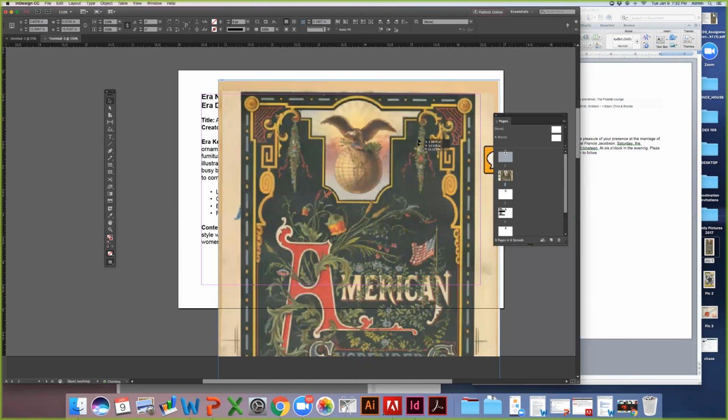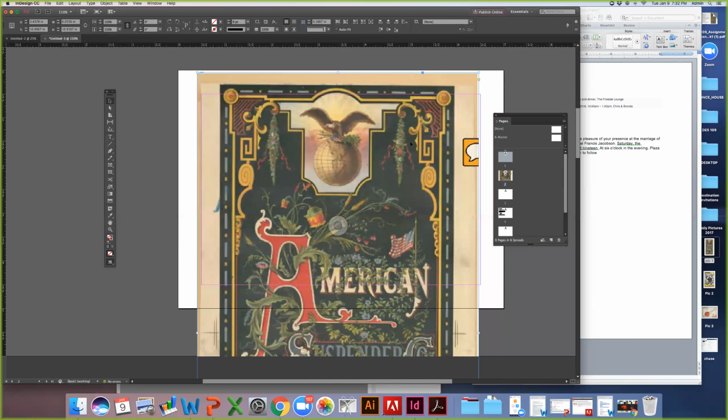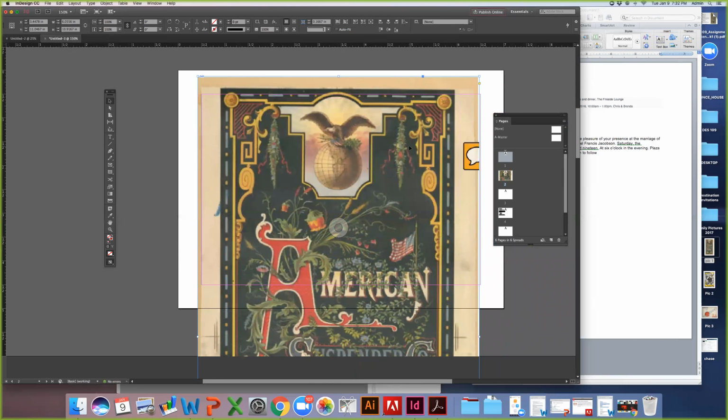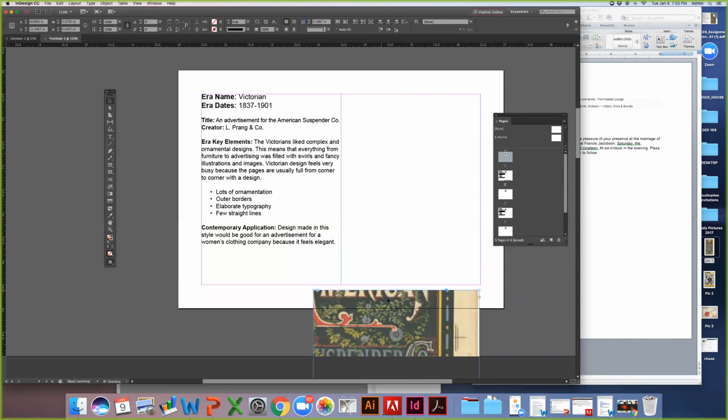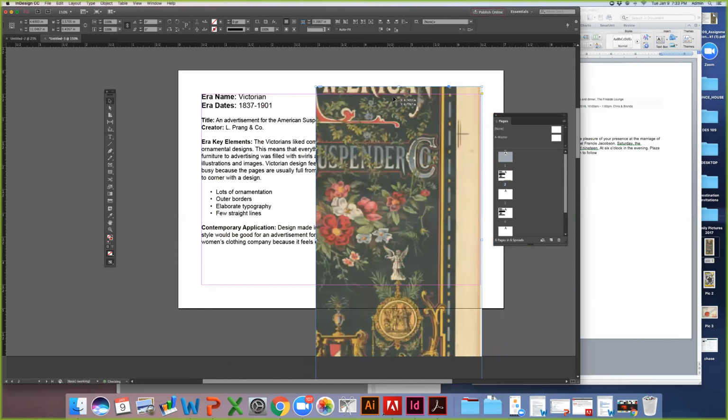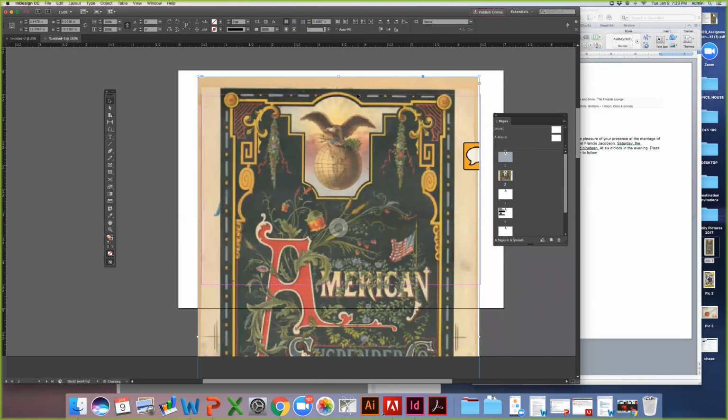Now this is much larger than my page, so I'm going to have to resize it. Here's a little trick. When you're trying to resize, whether it's an image or an object, or even a text box, if you hold down Shift as you click and drag the corner anchor point of your object or image, it will constrain the proportions so that you don't skew it or squish it.